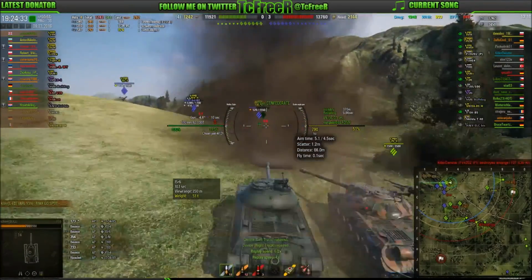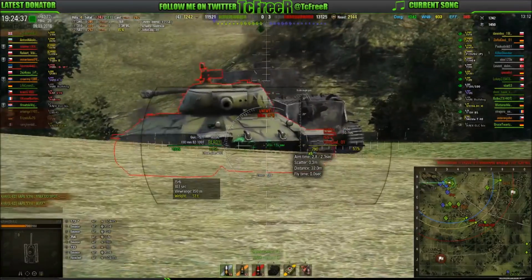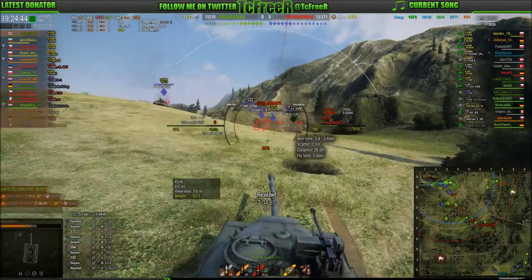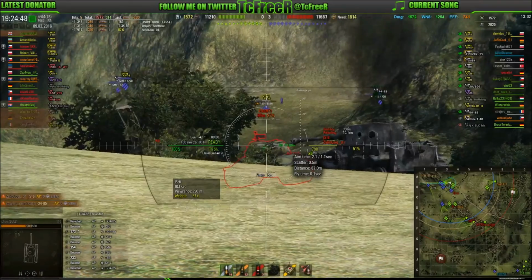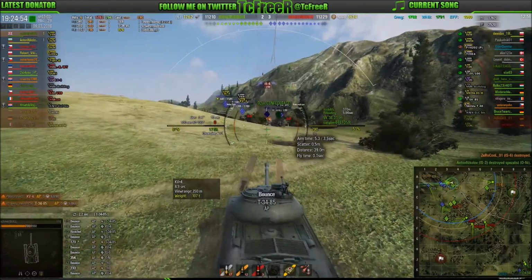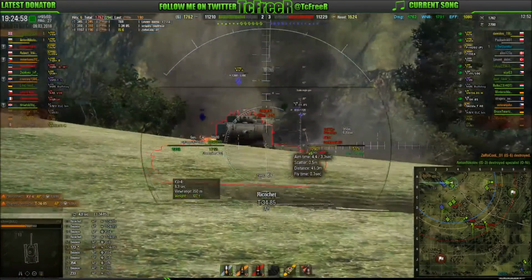So, as you can see, we're now in a strong position. We've got an IS-3 next to us here. We keep poking forwards and backwards to punish the lower plate of the IS-6. And what we do now is we look for the cupolas on the IS-6 and we take the shot and we take him out of the game. There's one tier 8 heavy punished. We're up to 1762 damage and 1791 at the minute.